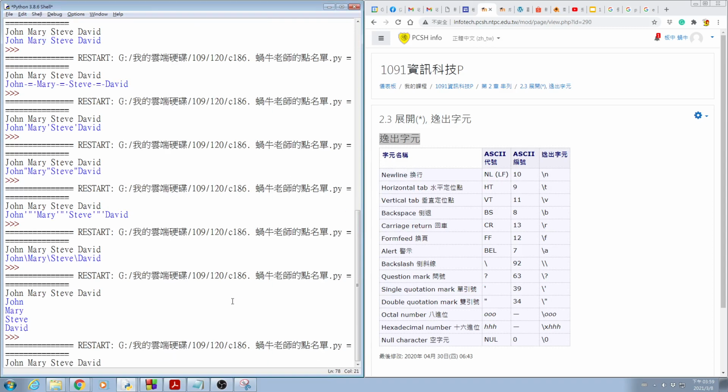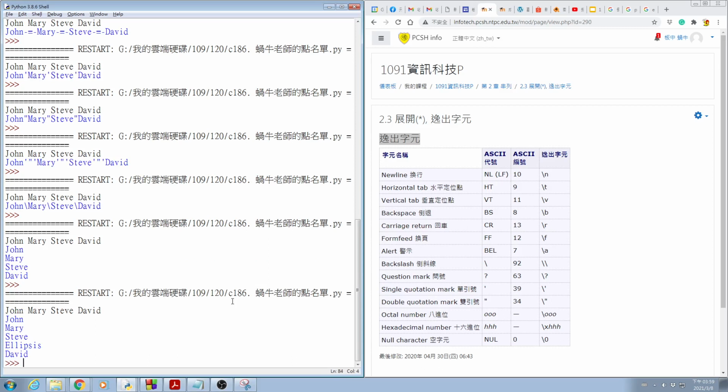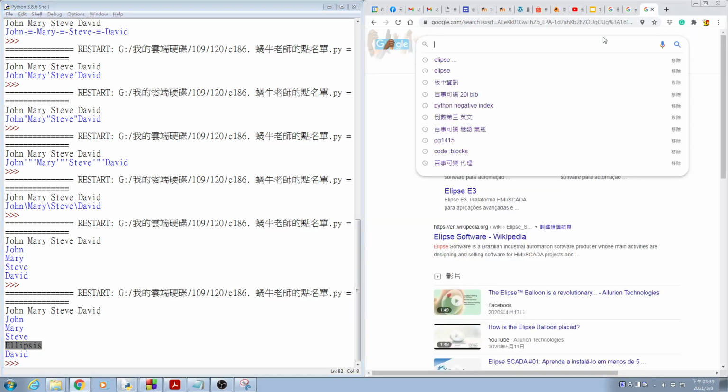What? It's... you see that? The word that I was trying to find is here. Ellipsis. Did I see what I was trying to find?